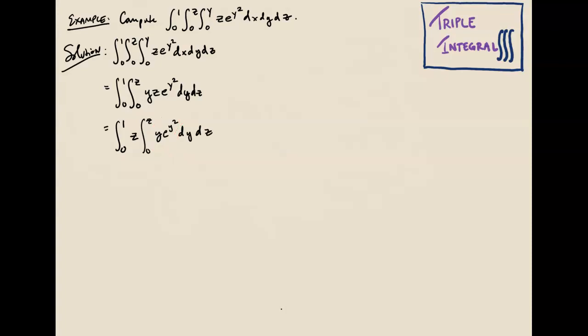This cries out either for a formal substitution, where you would let this exponent be u, because then du would basically be the y dy, up to a constant anyway, or you just stare at it and think about it until the antiderivative occurs to you, making some adjustments as need be. Let's do that. The antiderivative is going to be something like e to the y squared. Will that do the trick?